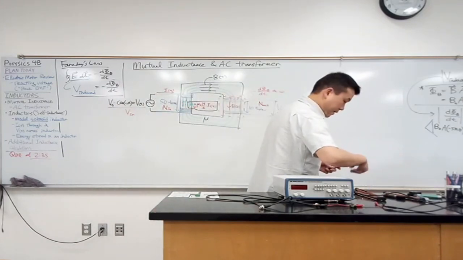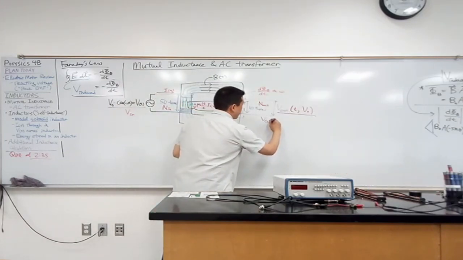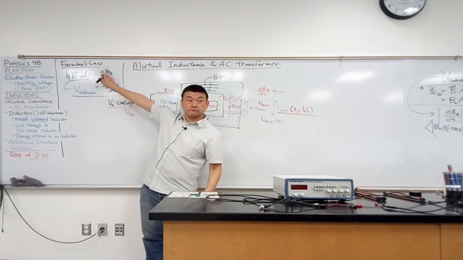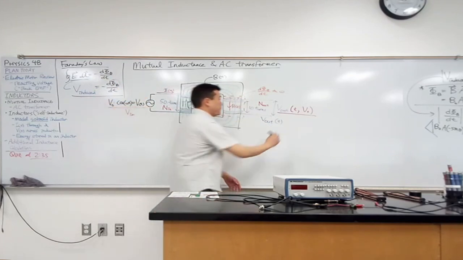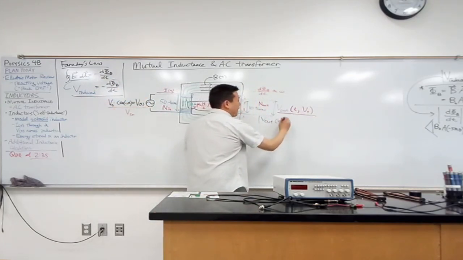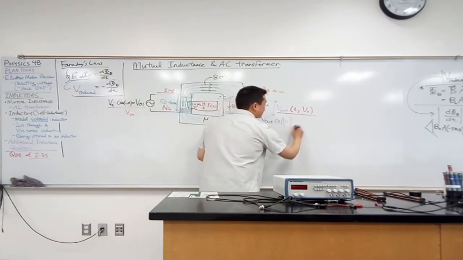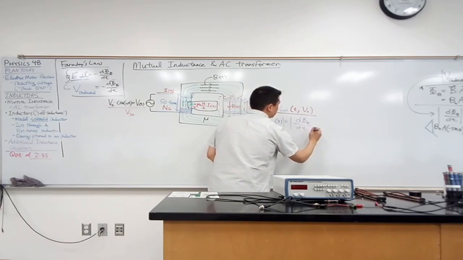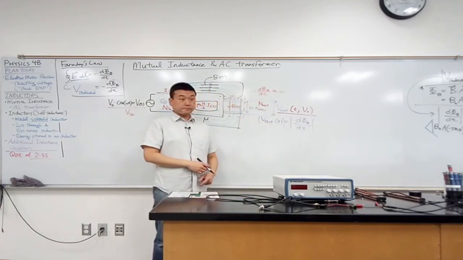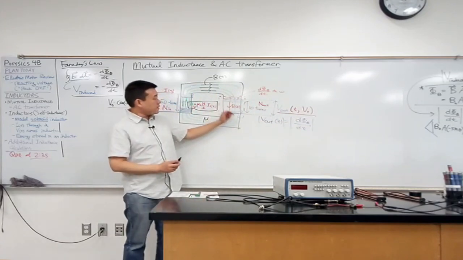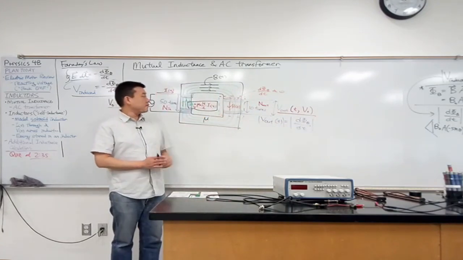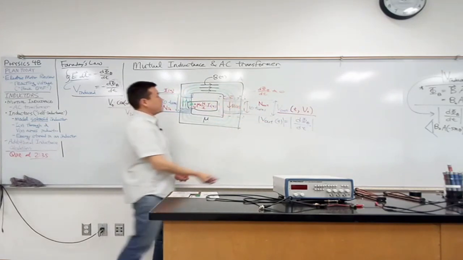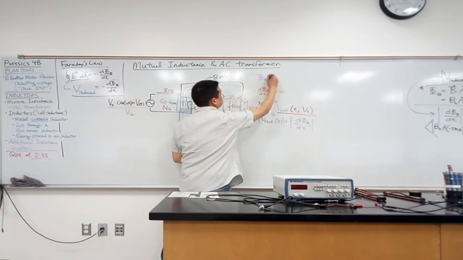So my output voltage, V out here, as a function of time, will be given by Faraday's law, right? So the induced voltage will be equal to, I'm just going to deal with the magnitude, the magnitude of the rate of change of the magnetic flux. Here, how do you think magnetic flux depends on the magnetic field? Let's say this cross-section has area A. So what should be the expression for magnetic flux?